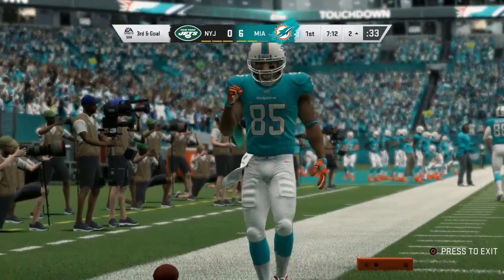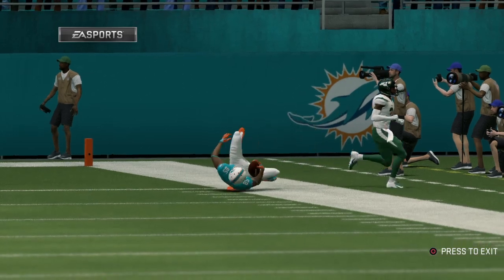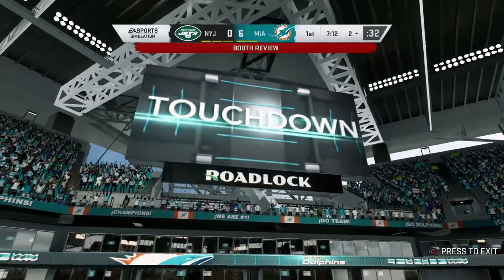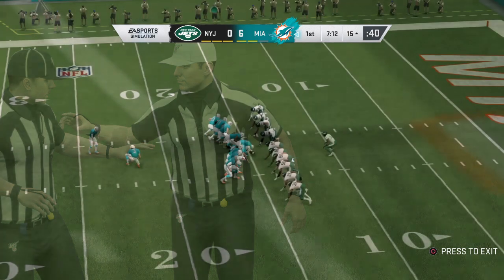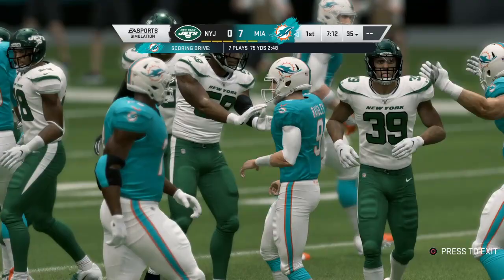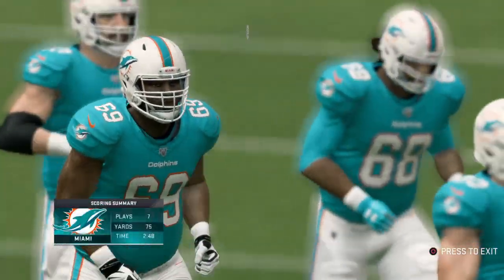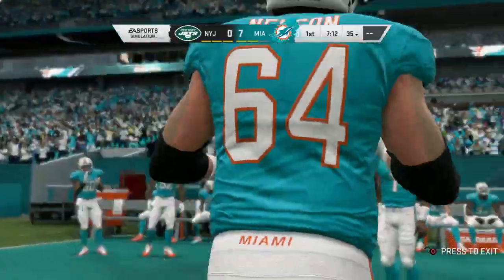And the Dolphins take it right down and score on the opening drive. Looking sharp on that first drive. These guys, of course, coming off back-to-back victories. And you see that kind of advancing into this game, don't you? You certainly do. Touchdown, Dolphins. Michael Badgley on for the extra point. And that makes it 7-0 Dolphins. So the drive winds up going 75 yards in 7 plays, and it ends with a touchdown for the Dolphins.